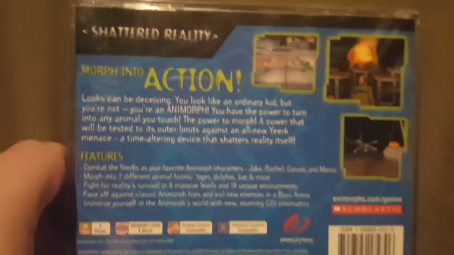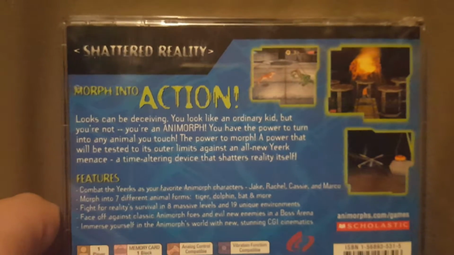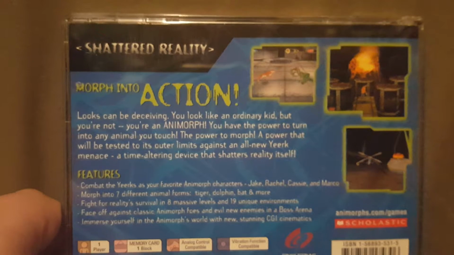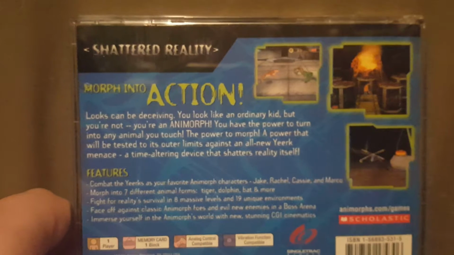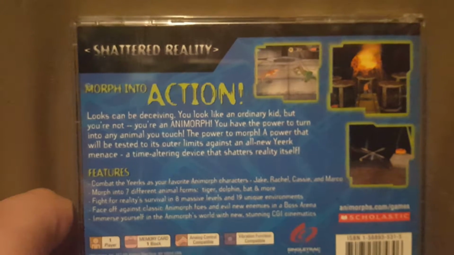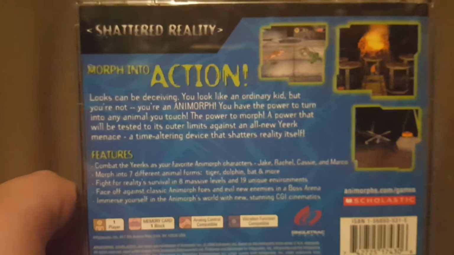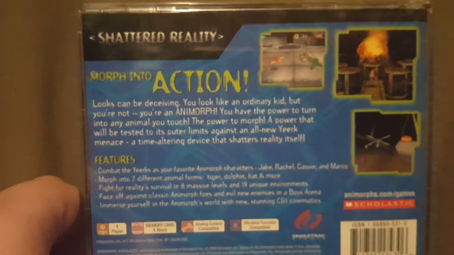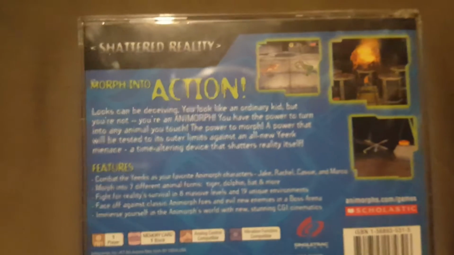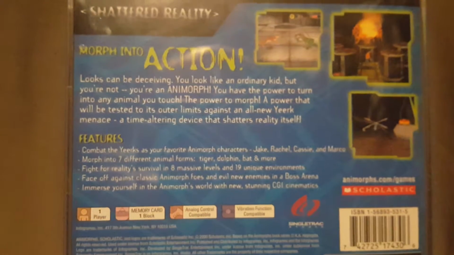So we have, see if I can do this without the glare on it, and try to keep it in focus. So here on the back it says, morph into action. Looks can be deceiving. You look like an ordinary kid, but you're not. You're an Animorph. You have the power to turn into any animal you touch. The power to morph. A power that will be tested to its outer limits against an all-new Uric menace. A time-altering device that shatters reality itself. Sorry, my nose itched. See if I get this to focus better.